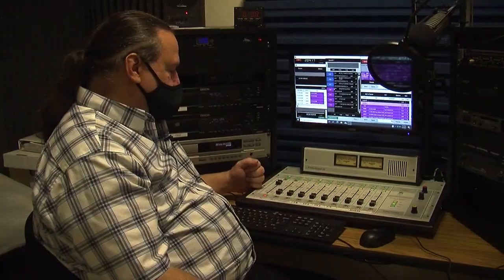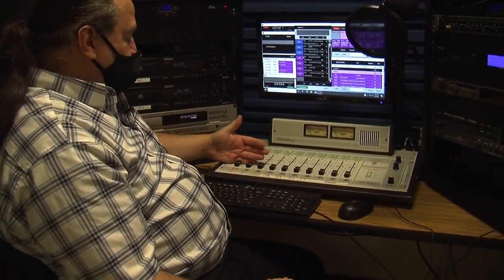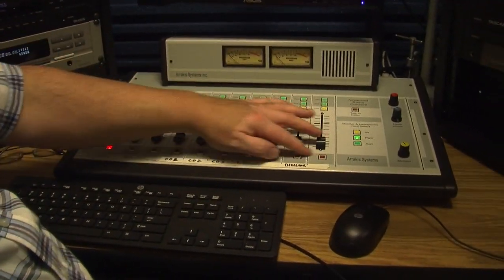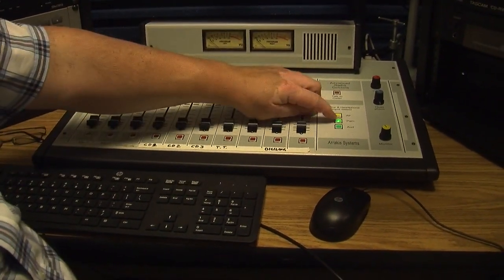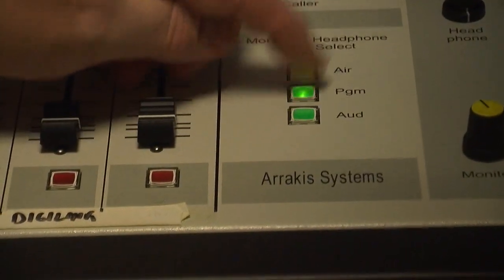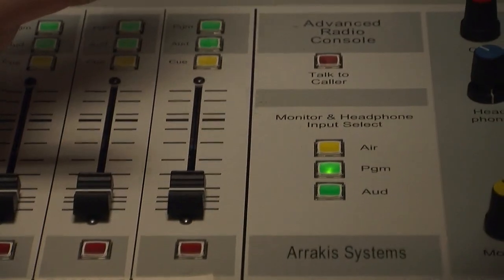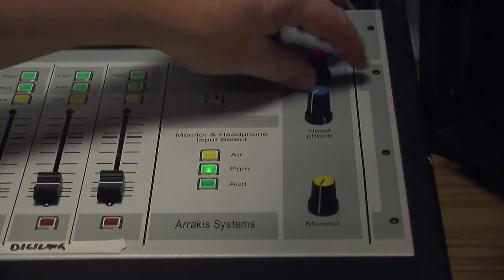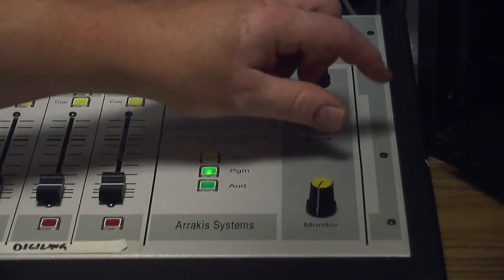So at the end of your session, it's important to shut everything down in a proper sequence. One of the ways I like to do it is normal the board again. That means all the faders are down, all the keys are off. Again, remember, this one cannot be turned off. So it's always going to be selected between one of them, but that's okay. Finally, make sure all these knobs are turned all the way down to counterclockwise.